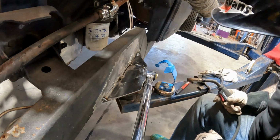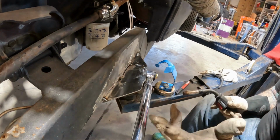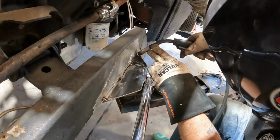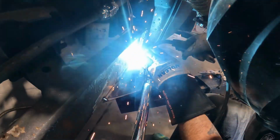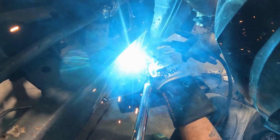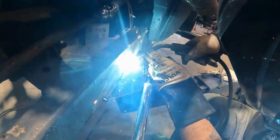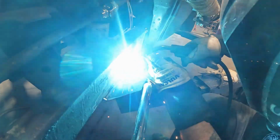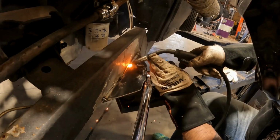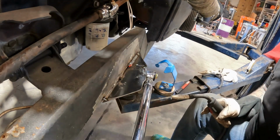I need to get in there just a little more and come up. You guys have to keep in mind I only have, well, I have two eyes, but I'm completely blind in one. So I have to do it like so. Bear with me. Slow down, Han Solo. Not too shabby looking.